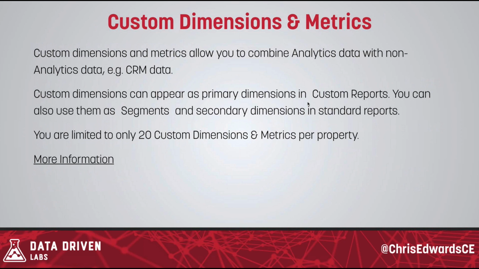and so you'll understand how these can actually play in. One thing I do want to say is you're limited to 20 dimensions and metrics per property. I did put a link in here that goes to Google Analytics help file on dimensions and metrics, because this is a really, really in-depth subject. To really get deep into dimensions and metrics would probably be about a 2 or 3 hour discussion, but I did want to talk about just overall what these things are. If you hit the more information link on these slides, when you download the slides, it'll take you to a page that's going to really dive in more in depth if these are something that you want to use with your site.